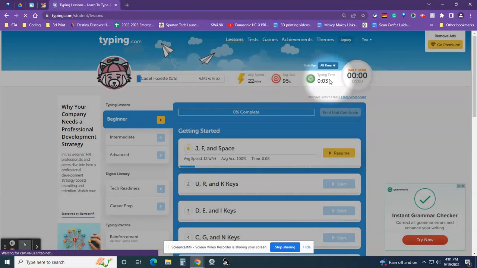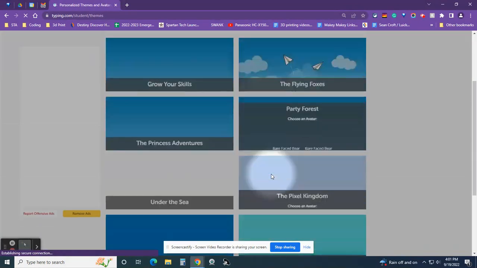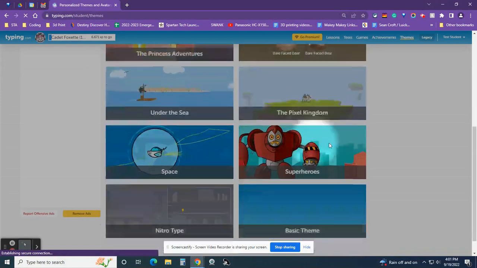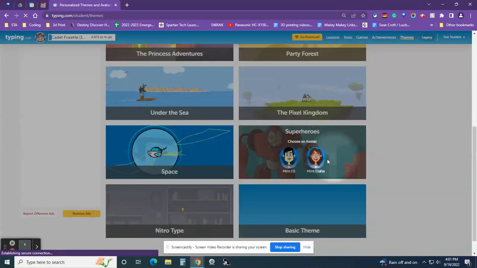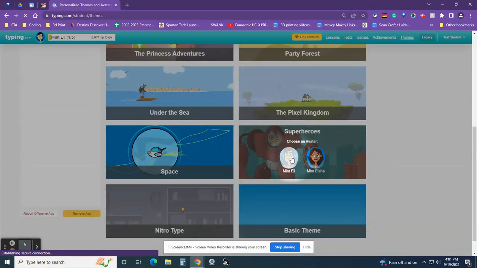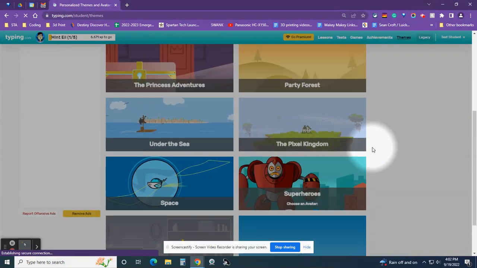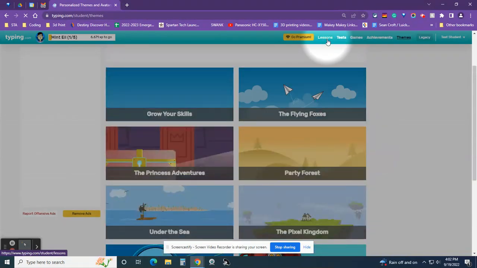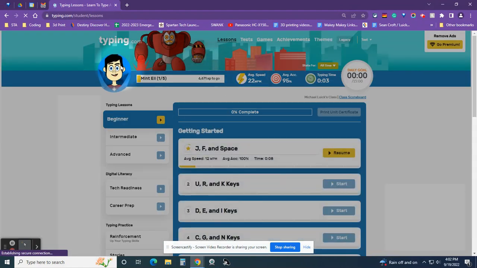And some other things. You can change the theme. Right now I have an airplane theme. You can see airplanes, and this is the avatar I chose. If you click on themes, you can select from any of these. I'm just going to change to something else. Let's try superhero ones, and I'll be this guy right here. All right, let me just go back to lessons and see what that looks like. And yes, my avatar changed, and you can see the theme back here. So that theme will show no matter what I am doing.